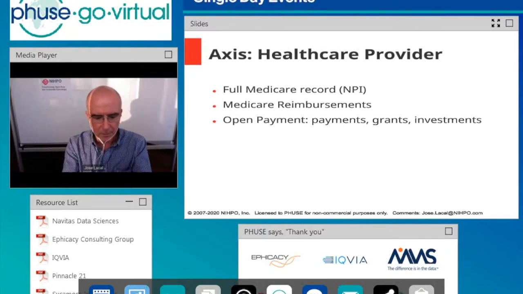The goal here is to have a view as to each of the Medicare providers, what's going on with them, what is their prescription history from a Medicare perspective, and also what's their involvement in clinical trials as investigators or in terms of grants and investments. That's going to be interesting to see what we can find out.